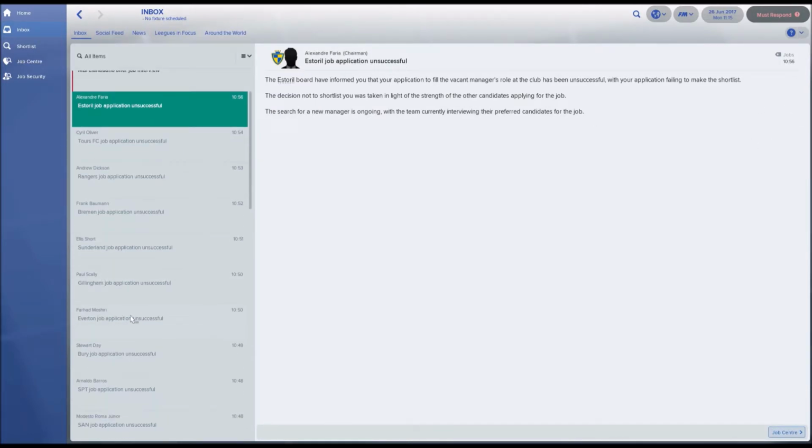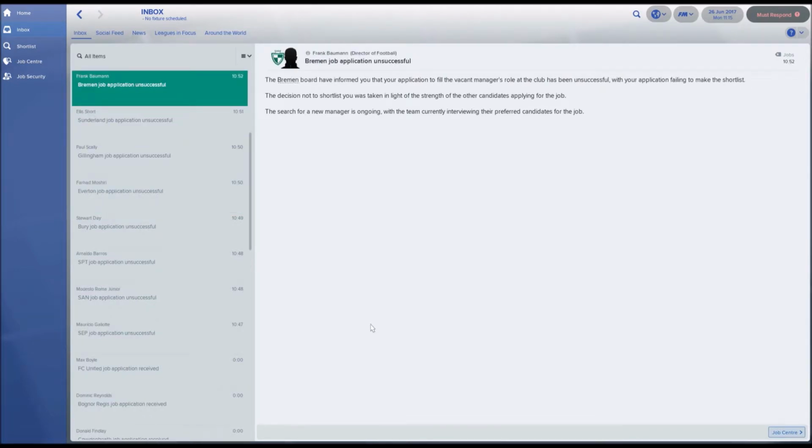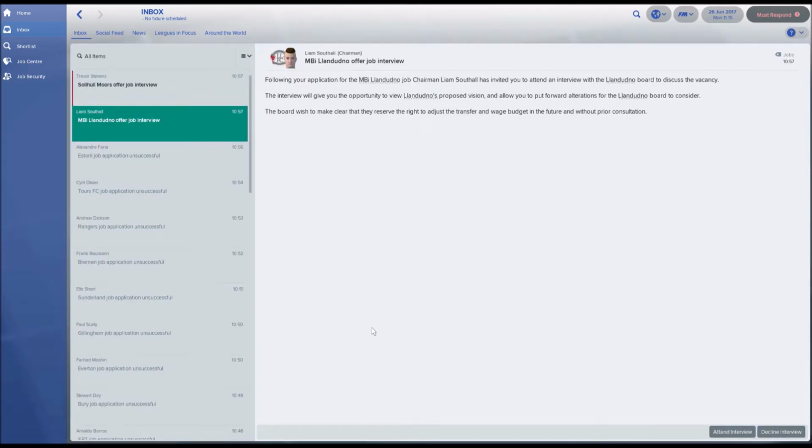Well, we only skipped today, and as you can see, immediately a lot of people were not interested in me. Lots of the Brazilian jobs, just not interested. Bury, Everton, Gillingham, Sunderland, Werder Bremen. Believe it or not, they're not interested, which is a shame, because Werder Bremen would have been an interesting one. Rangers, Tours, Estoril, who I believe Marco Silva managed, the current Watford manager. I don't know how long he'll be Watford manager, given current form, but he was there. And then two interviews. I've got two interviews, so we're going to go through those now.